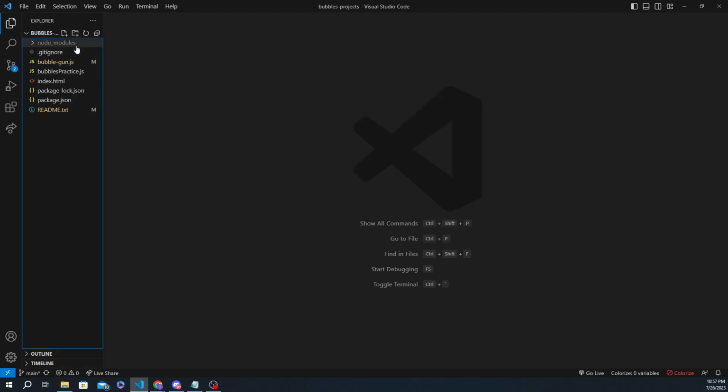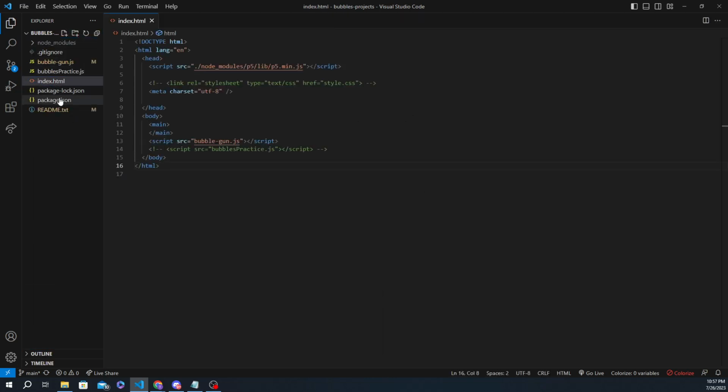It opens up the side navigation for your files and folders that are in your current folder that you have opened up in VS Code. Like I have opened up my Bubbles project folder, and in here I have some projects involving bubbles. So that's cool.